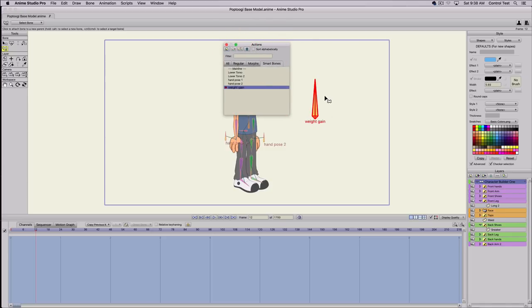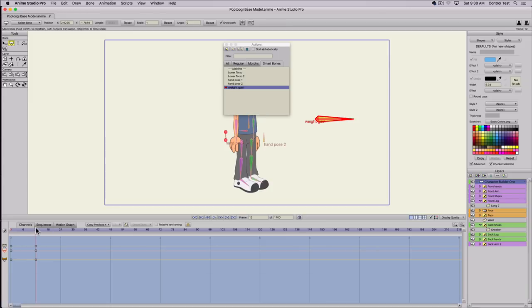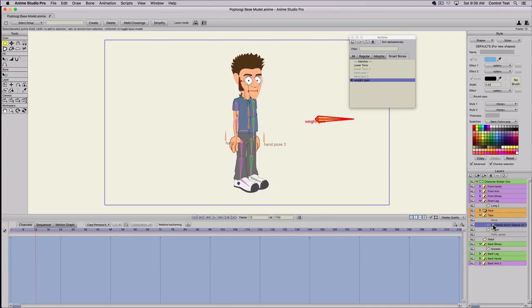And first thing I'm going to do is I'll hit T and I'll just rotate the bone to the left. I'm holding shift down so it just clicks to a 90 degree angle. And while we're still on frame 12, let's go ahead and just make our character a little different. I'll start with the torso. Now I have mine in switch layers. So there's a t-shirt, a collared shirt, and all these other things. We're just going to do the shirt for now.